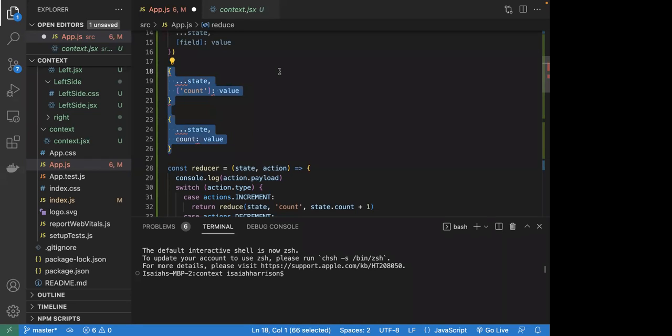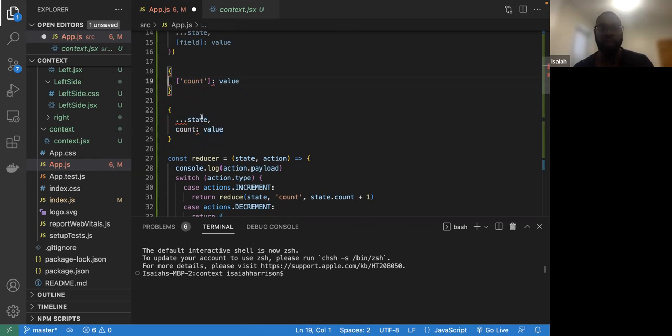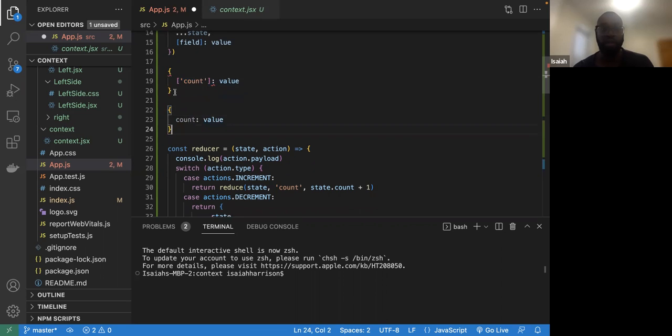And is that like another form of destructuring? Not destructuring, but I would say another way to set a key value pair inside of an object. This is an object, and the key, let's not even look at this here. These two are exactly the same. This is basically what I want to point out. We can do count equals whatever, or count equals this.